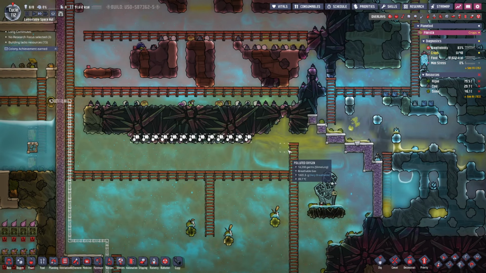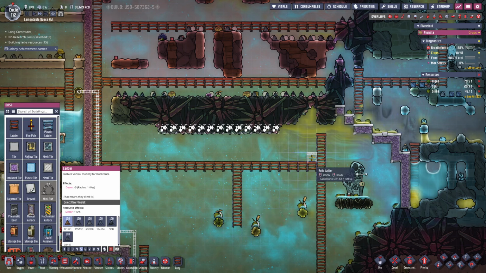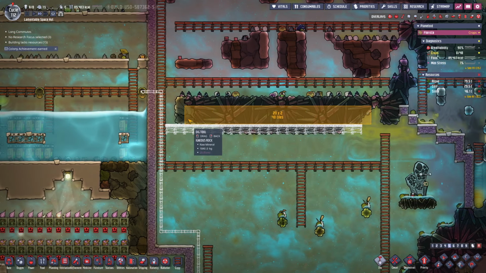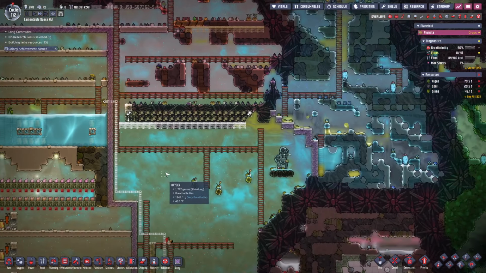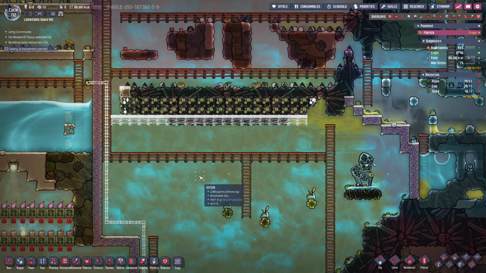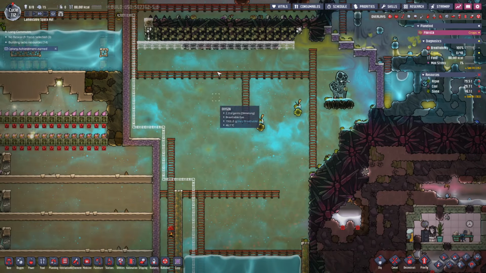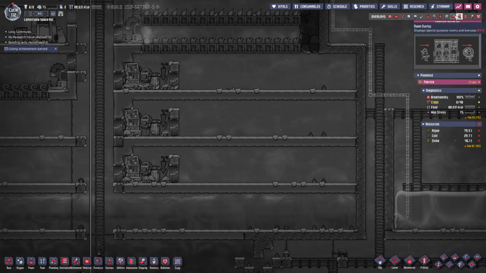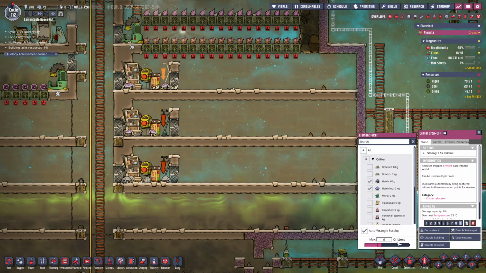2, 3, 4. I want to take some of this out. I think we'll just do this. And that should be enough for the moment. And we'll probably site our spawn in here, I think. And how are we doing in here? How are these looking? These are looking good, 96 tile. So we should be able to go up to 8 critters.